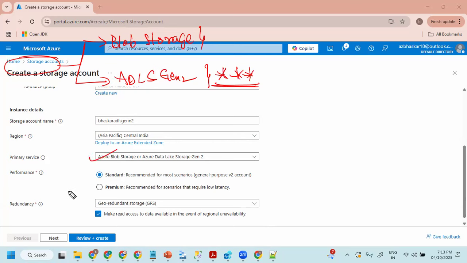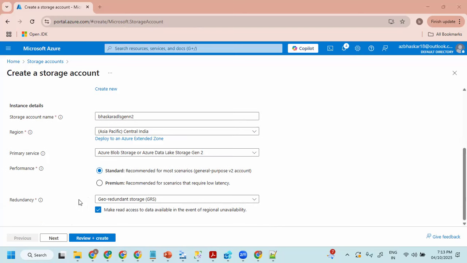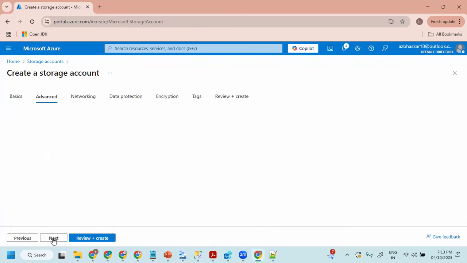So those are the details I have provided, and just leave this default for practicing. And I'm going to talk about redundancy. What are the different types of redundancies there are? As a data engineer, we don't need all this stuff. For understanding, I'm going to take you through a few flavors. Let's go to the next.